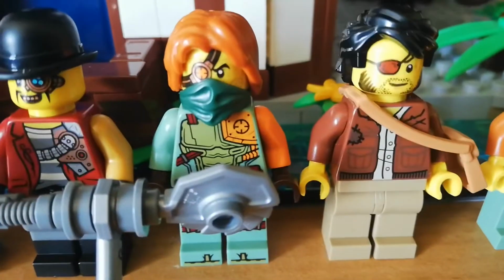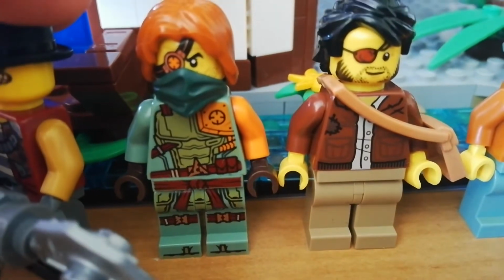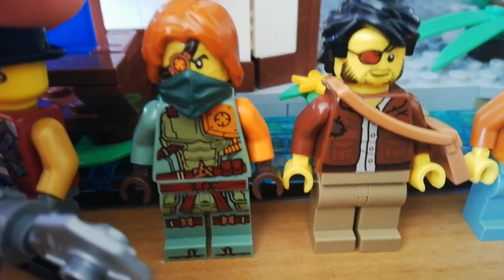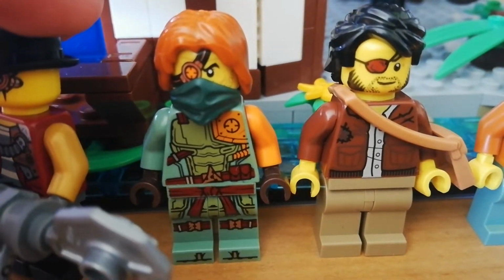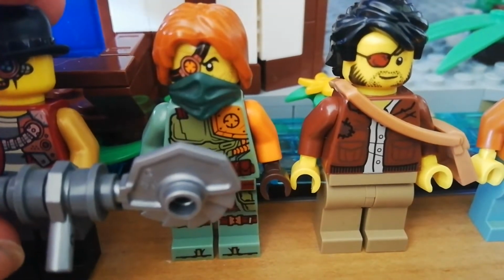Ronin, what a great inclusion. Really nice leg printing. He's being a little bit covered there, and just really great detail. Probably one of the best filled out figures I would feel in the set, especially being exclusive to the set. And I was really happy just to get Ronin for the first time. I would have liked maybe a gadget or something just for him to hold, but that's not really a valid complaint. I think he's a great minifigure.